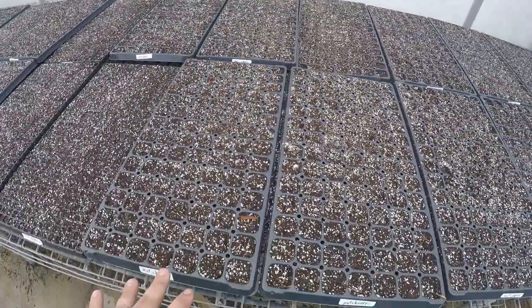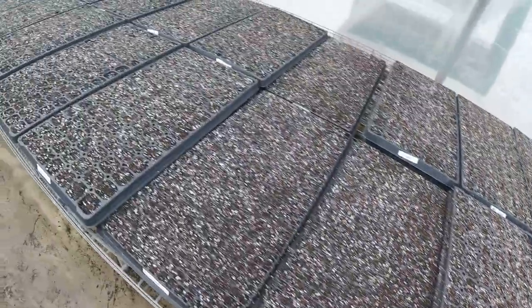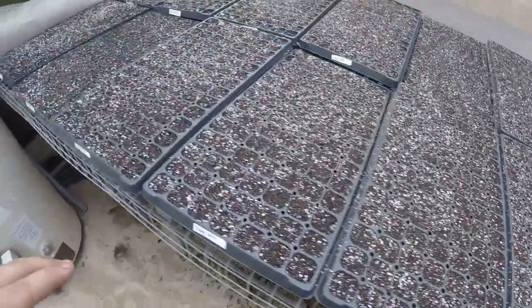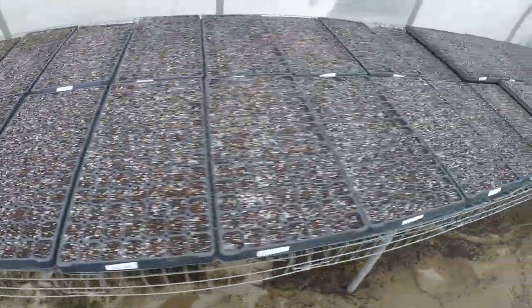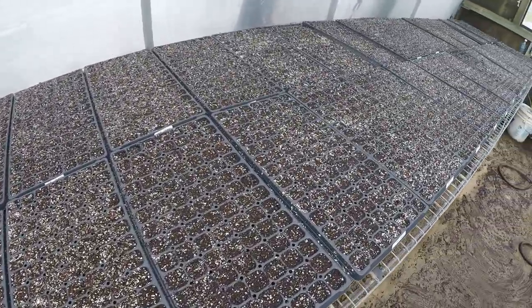People like to can them, so we'll plant lots, and then we'll sell them to our customers. And then long hots, more yellow bell, some white bells up here, purple bell, orange bell, here's some more hot peppers. Most of the time when we plant stuff in the 512s like this, the yellow bell here and then the hot cherry, we'll take these and transplant them into these trays called 806s and we'll sell them for our customers. So like I said, we're done in here. We're going to close it up. We're going to make sure it's all sealed so it stays nice and warm. And we're going to head down to the store.